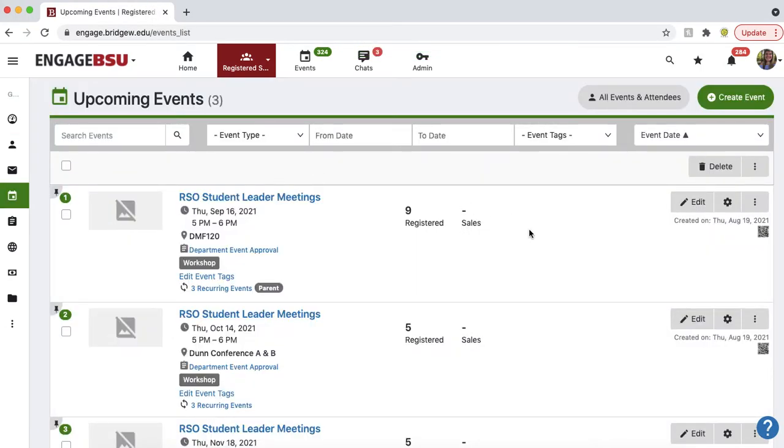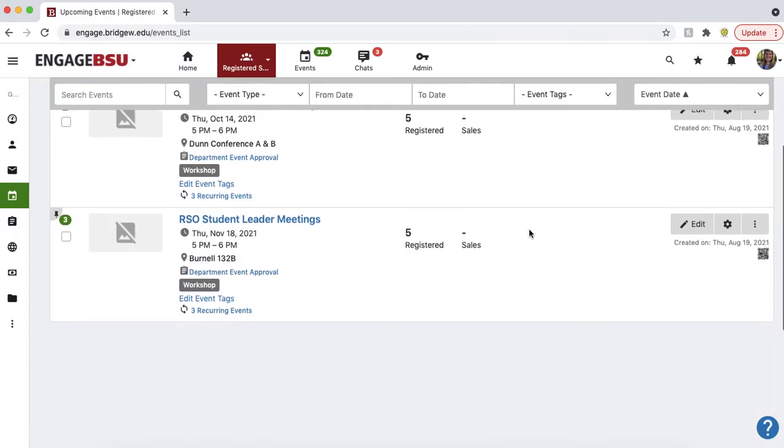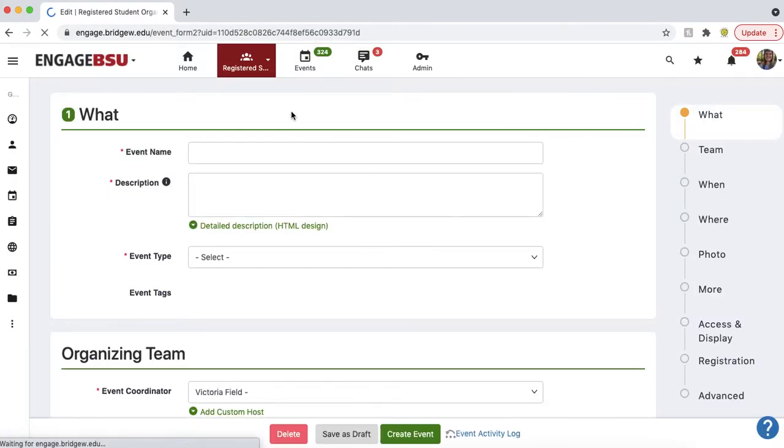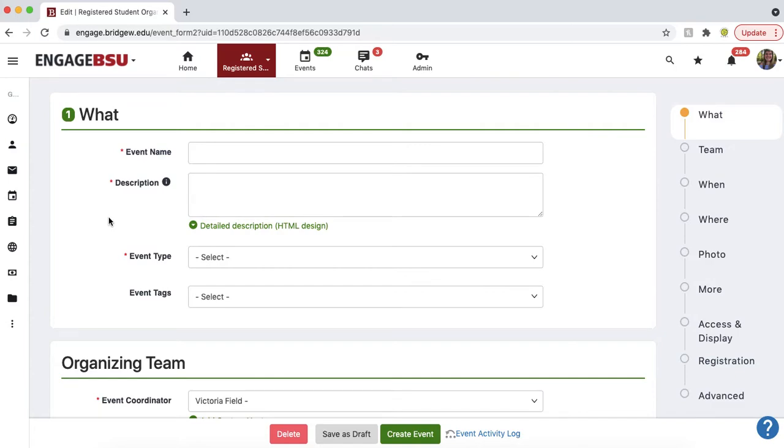If you've already had either other members or yourself submit some, they're going to populate right here. You can see for different dates, you can navigate what groups have done in the past or search. But for today, we're creating a brand new one. So I'm going to come over here and click Event. Now we are in the creating event, or what we call event registration.